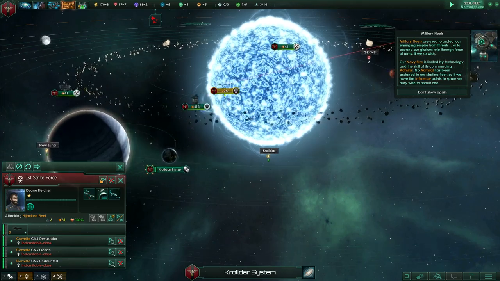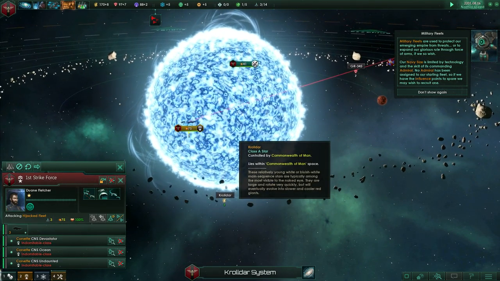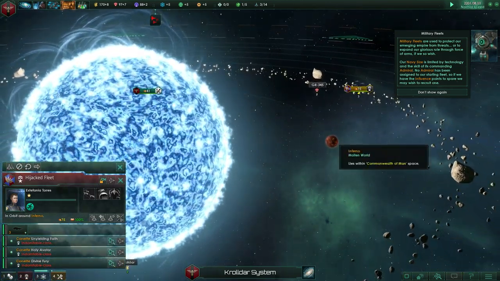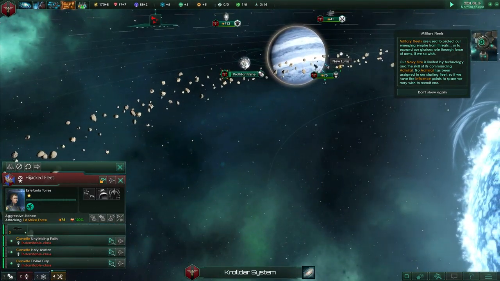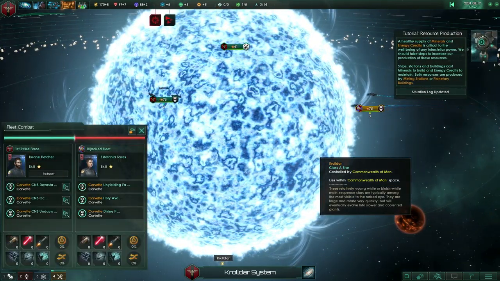Alright, yeah, definitely. Let's go ahead and see if we can catch them. They're moving for it. They're going for them. Where's Inferno at? Oh, it's right here. Let's see our first bit of action. Hostile fleet engaged.